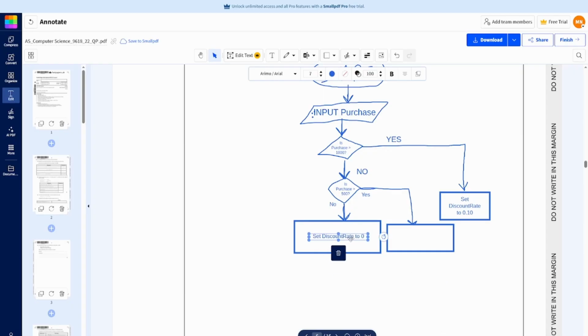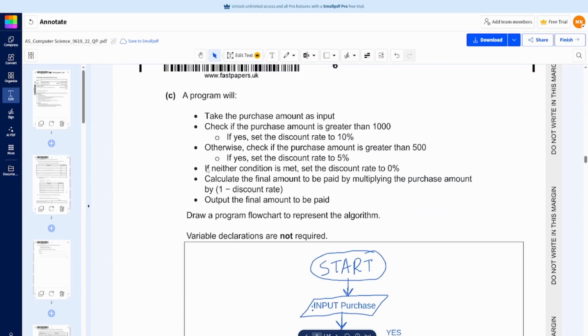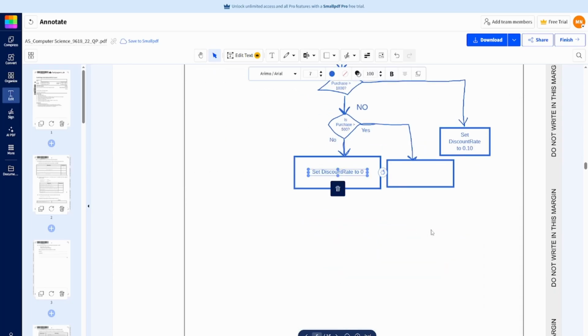So if the purchase is not greater than 500, we set the discount rate to 0. Else, we set the discount rate to 5%.